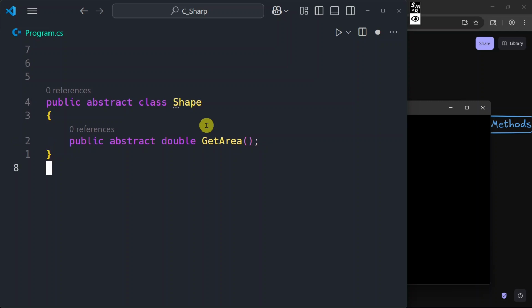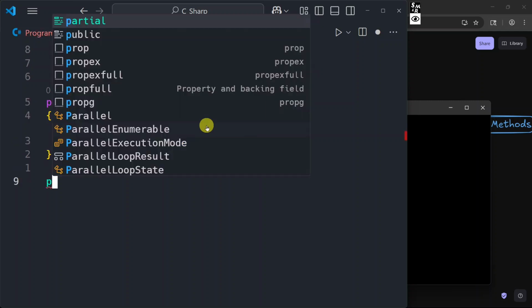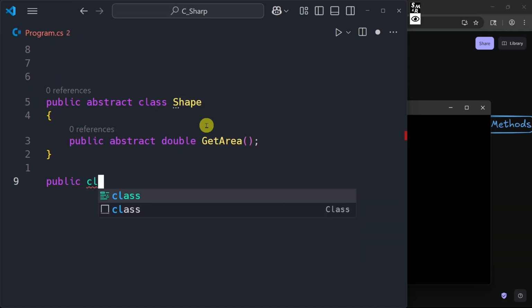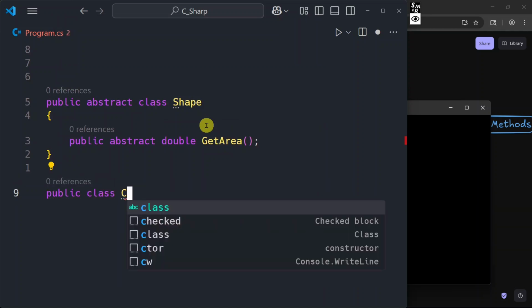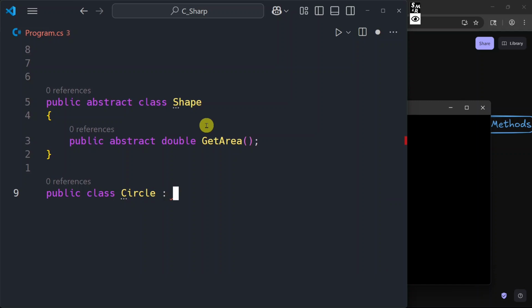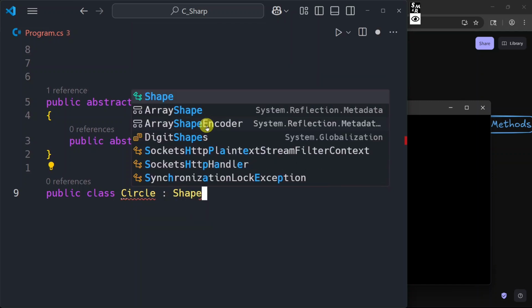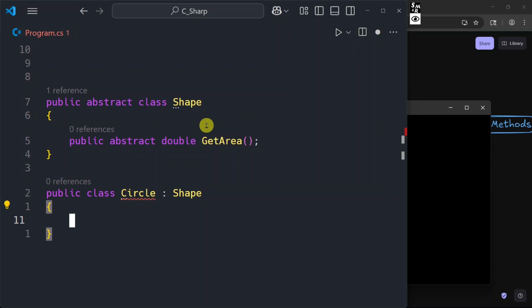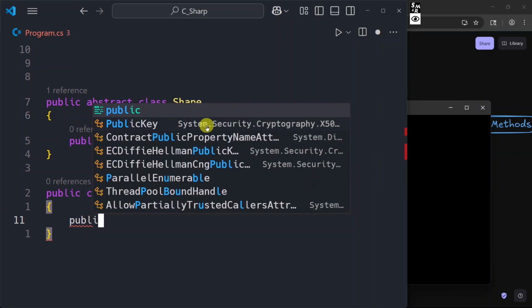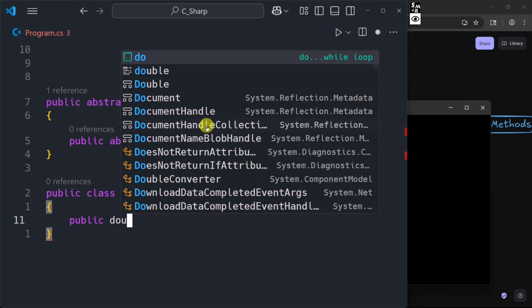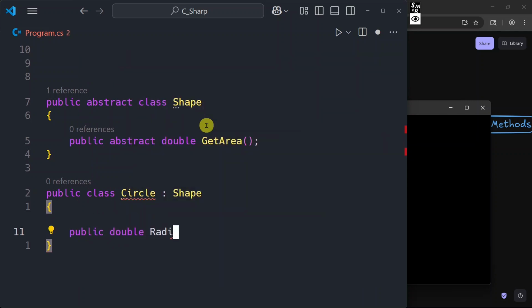For example, when you inherit from Shape, you can use this method as well.